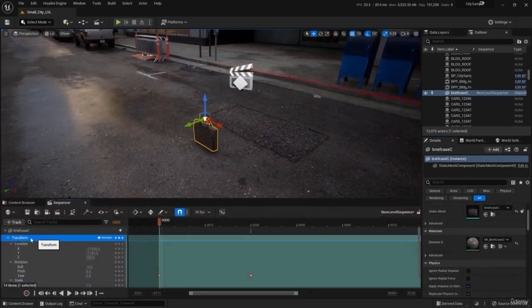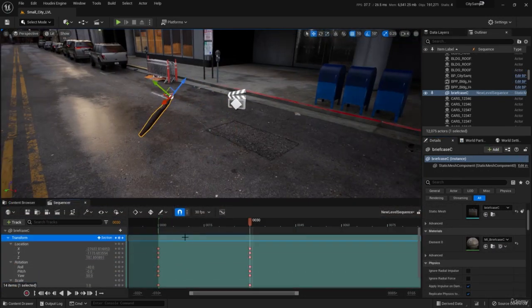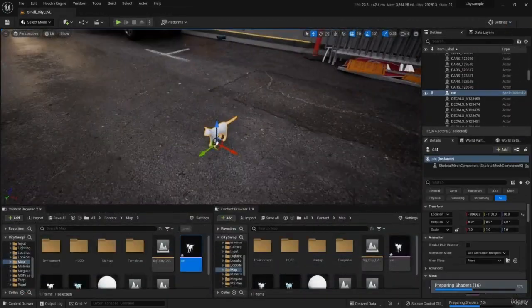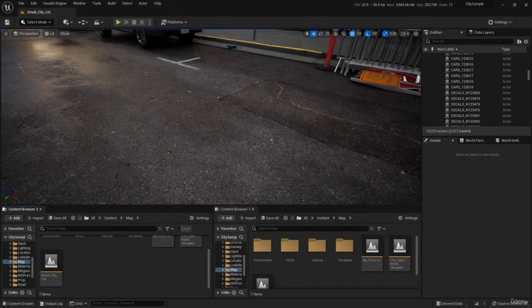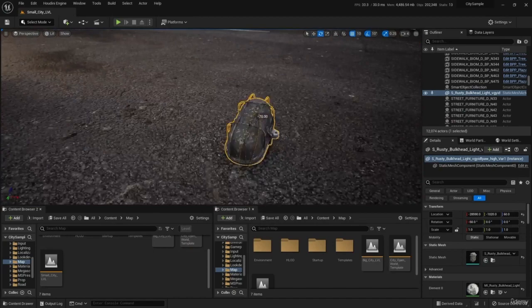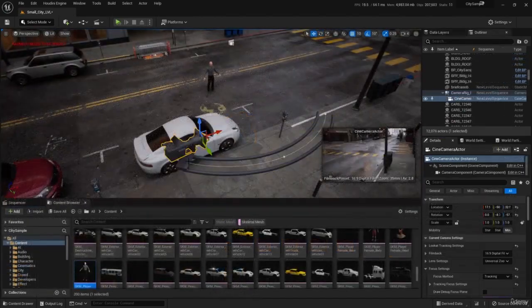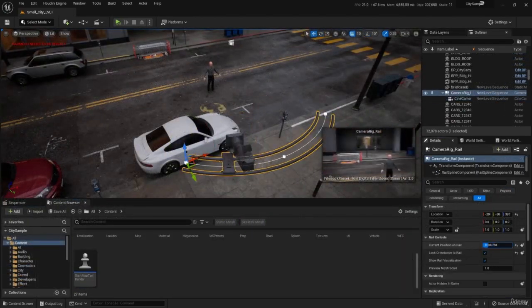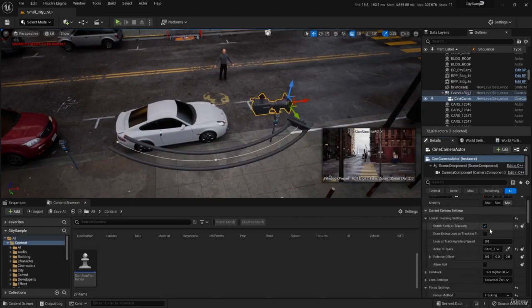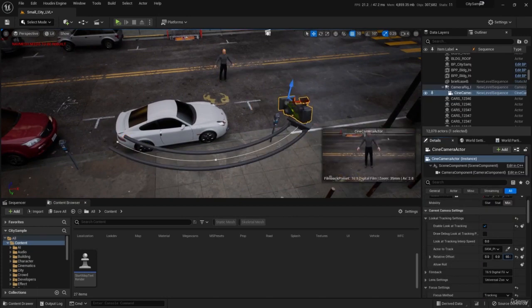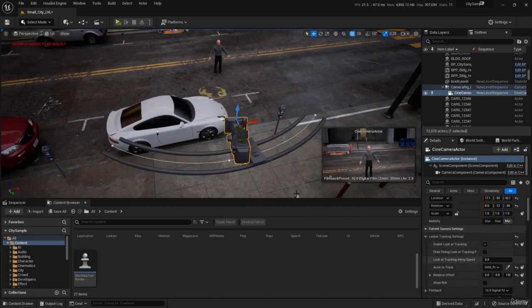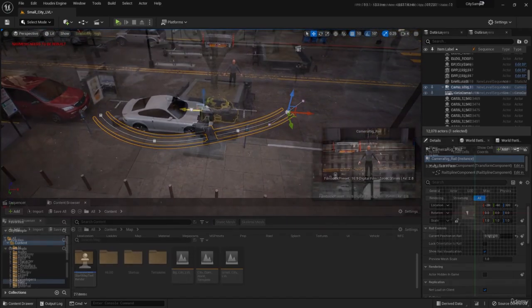So even if you don't have previous experience with Unreal Engine 5, you can follow along easily, covering everything from downloading Unreal Engine 5 to shortcuts and asset management. After that, we are going to deep dive and learn everything about Unreal Engine camera system and sequencer. I'm going to show you how to use camera rails and crane.